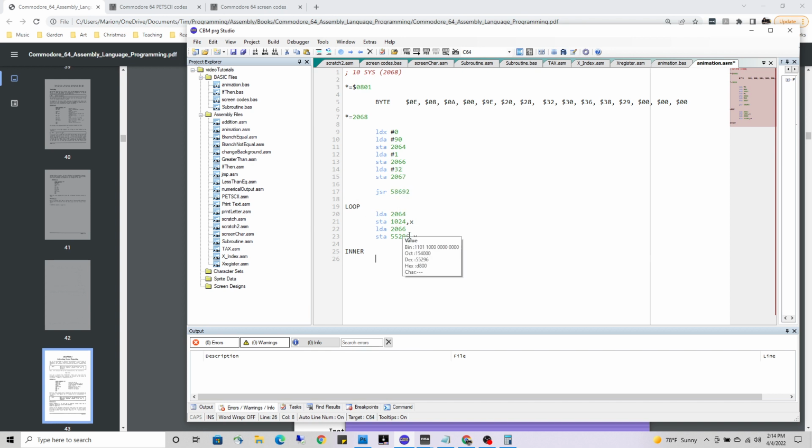One more thing. I'm about to use both the X and the Y values here to burn a little time. So that means whatever X value I'm using up here is going to get overwritten. So I want to store, STX, my current X value up here in my animation temporarily, and then I'll retrieve that after I burn some time.